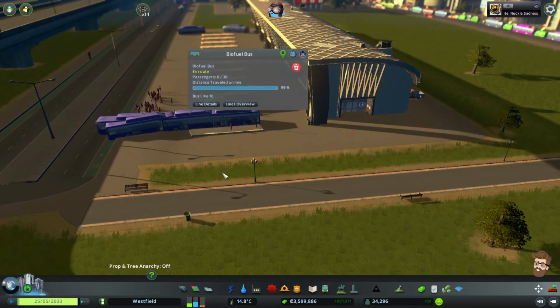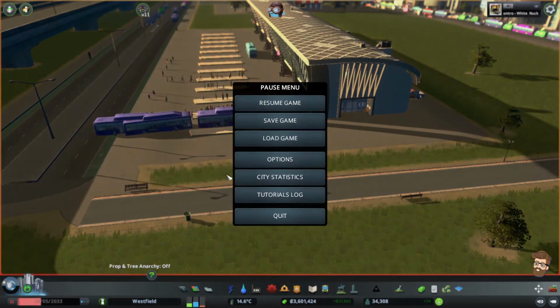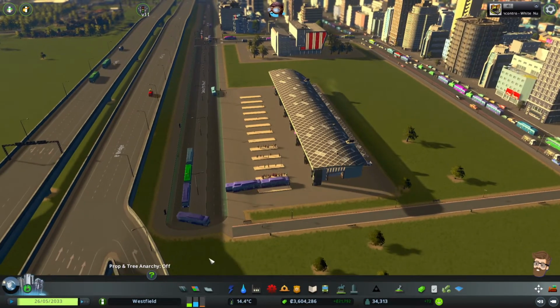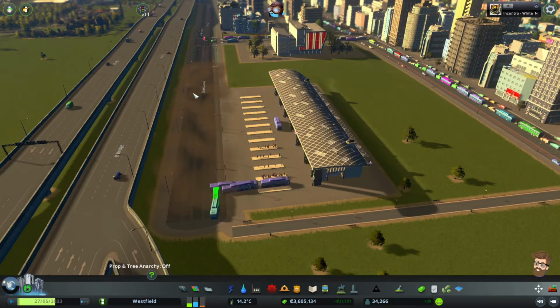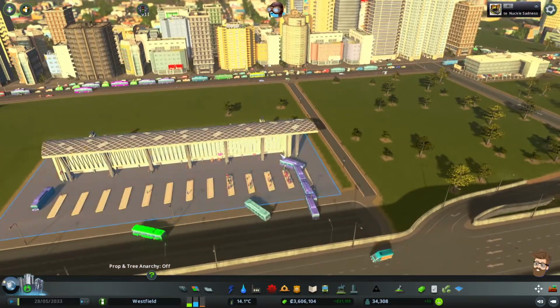The Lavender buses, of course, are just trying to fill in right now, and maybe I need to downgrade this road to have some turning lanes allowed. Let's actually do that as well. There we go. That may allow buses to kind of turn in directly where they need to be.